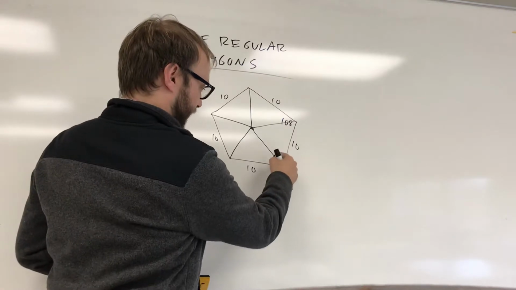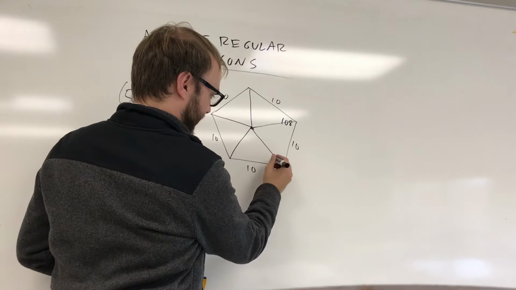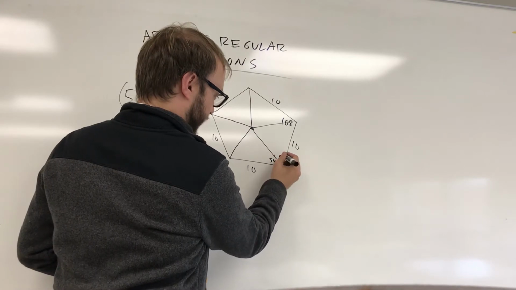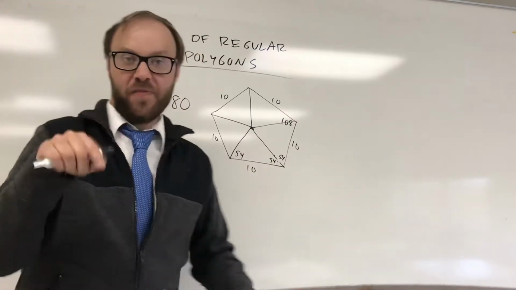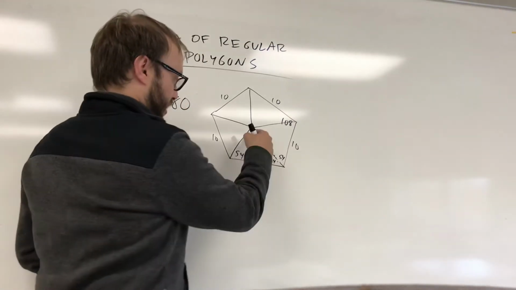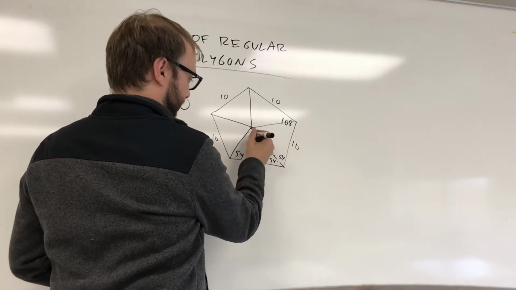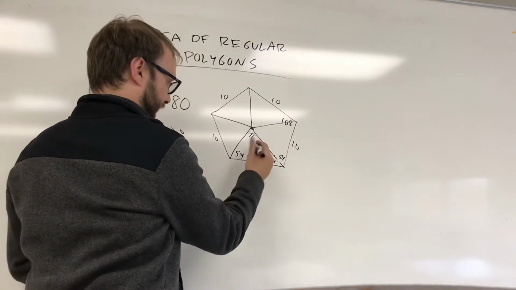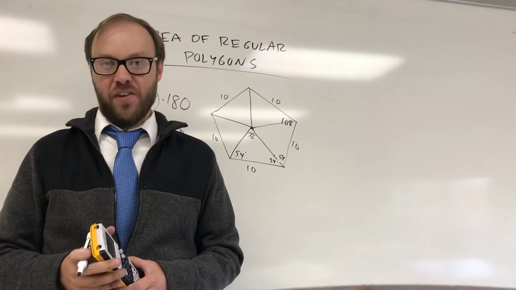Notice that 108 degree angle there is getting bisected. When it gets bisected, you're not going to get 60, you're going to get a 54 degree angle there and a 54 degree angle there. And it's not 54, 54, 54. You've got 5 angles here that add up to 360. 360 divided by 5 is 72. That's what's going to make the angle measures of that triangle add up to be 180 degrees. So you got to be careful.